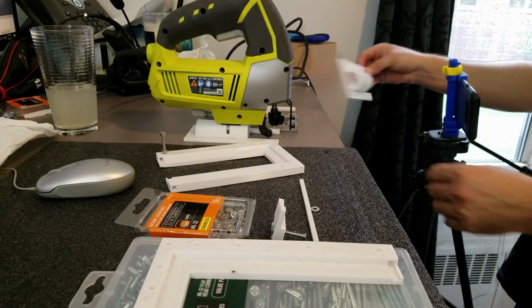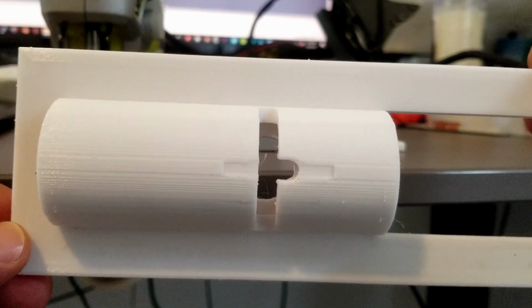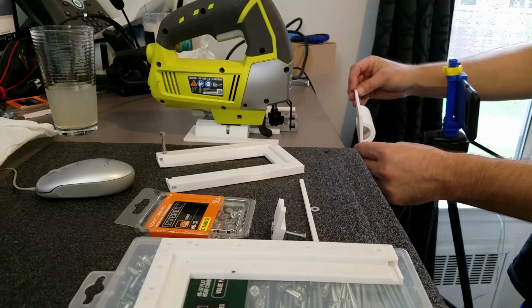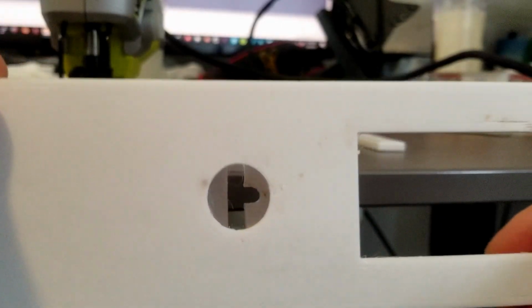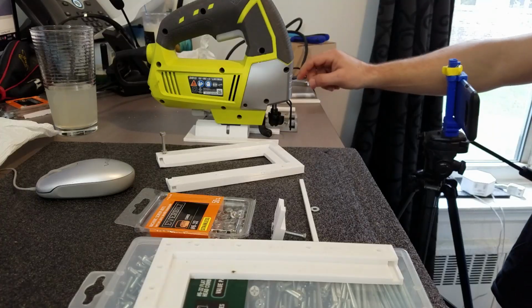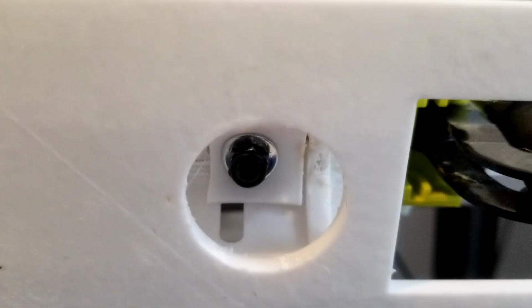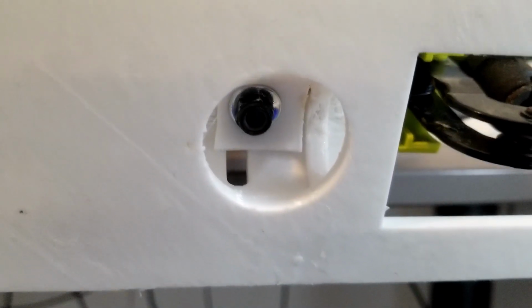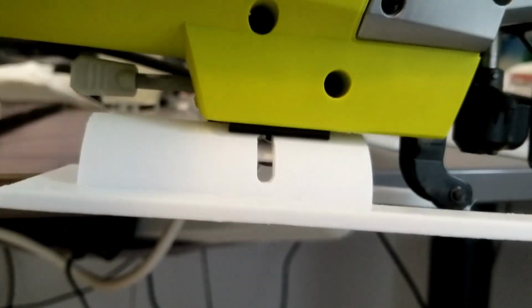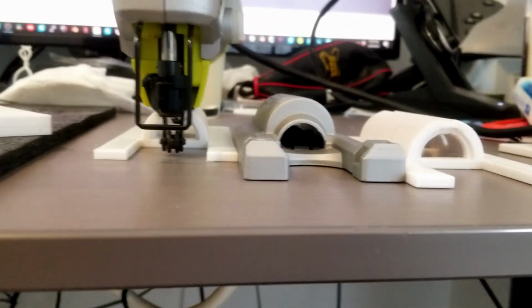All right, so let's talk about some specifications. This is the first printout, and it has 8 layers on top and on the bottom, and wall layers as well. It's very sturdy and rigid, and it's a little bit large. So the next iteration was a test, which is like this and has a bigger hole. And since this jigsaw has only one screw, there's only one hole. But doing a little further research, I decided to add another hole. This shoe is smaller. Also, the clearance, as you can see, is very small.